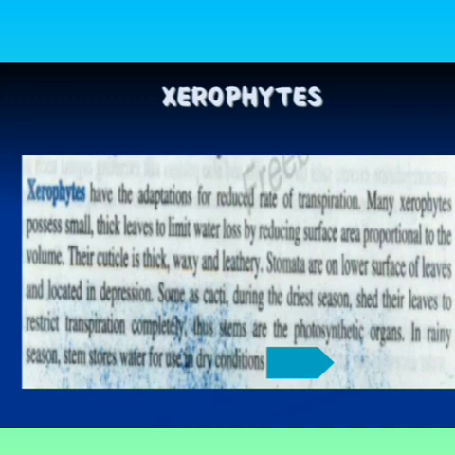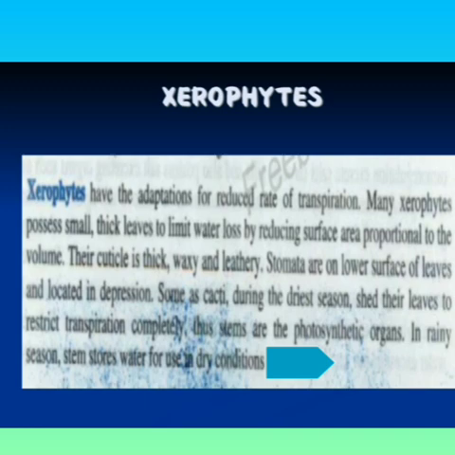As in some cacti, you have seen cactus plant, singular is cactus and plural is cacti. During the driest season, they shed their leaves to restrict the transpiration completely. They have leaves, but they are small and needle-like, and when they have excessive shortage of water, they shed their leaves also. Thus, stems are the photosynthetic organs.